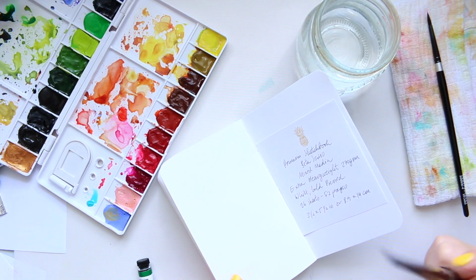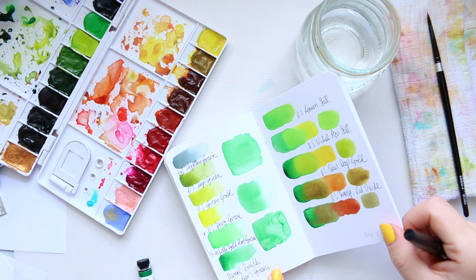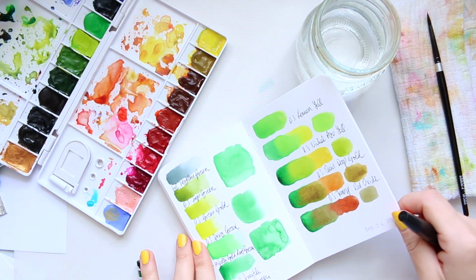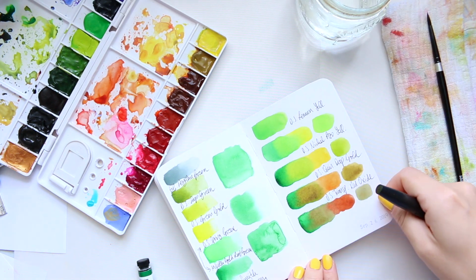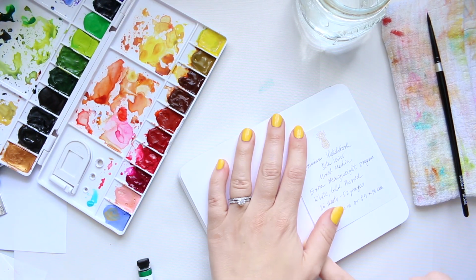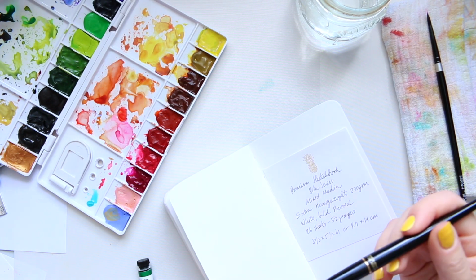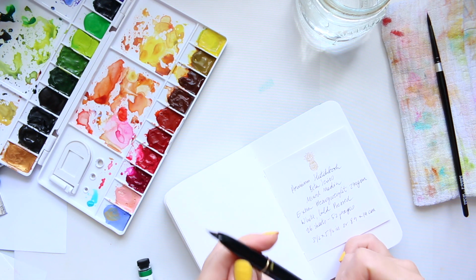Hi everyone, I just finished filming this video where I was playing around with the Daniel Smith Hooker's Green, and that was a lot of fun. So I just want to actually play around with these greens that I have and do some floral, not floral, but leafy doodles. So I'm going to use my Platinum Carbon Ink fountain pen.